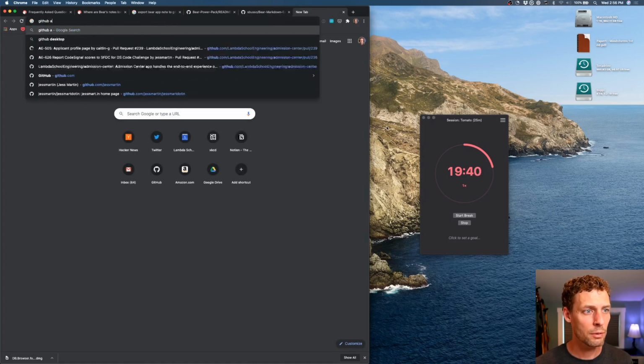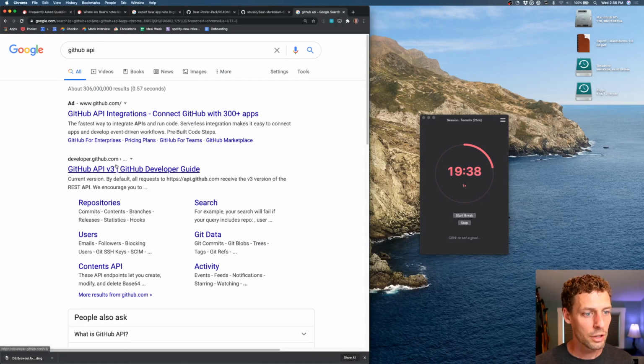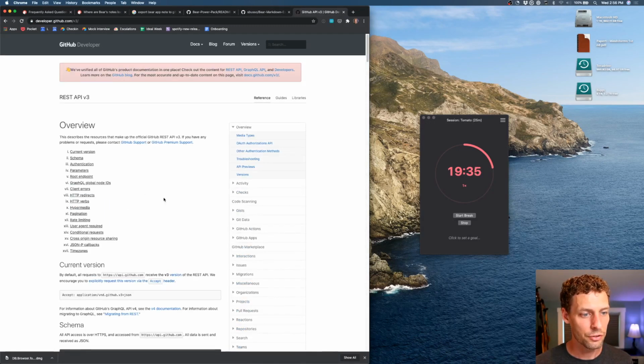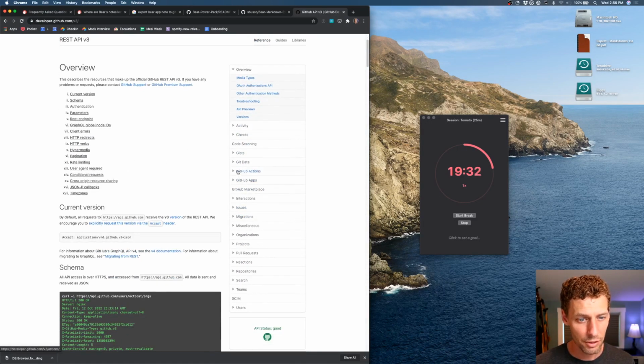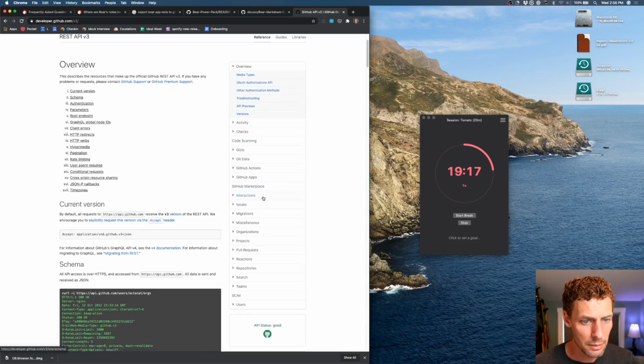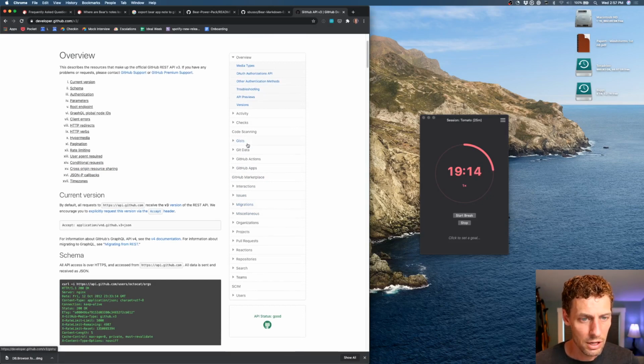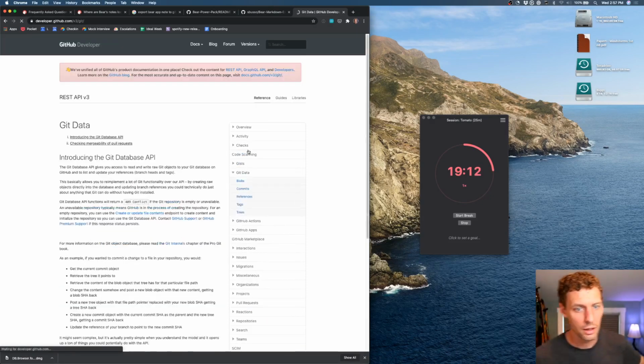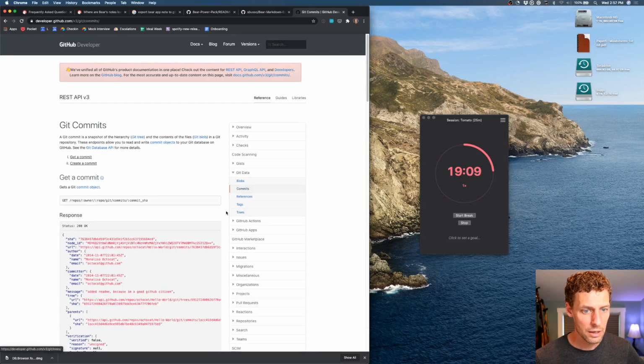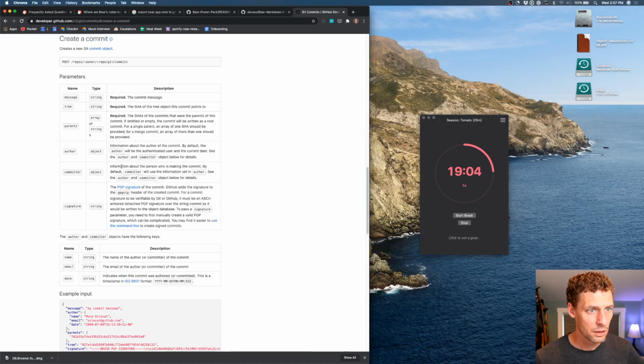Let's see what the GitHub API offers. I wonder if I can create and update files in a GitHub repo using the GitHub API. I've never thought about doing this before, so pretty interesting usage. I wouldn't necessarily expect you to be able to do this through create commits and all of that kind of stuff, but I don't know. It depends on how robust they've made their API. There you go. Create a commit.